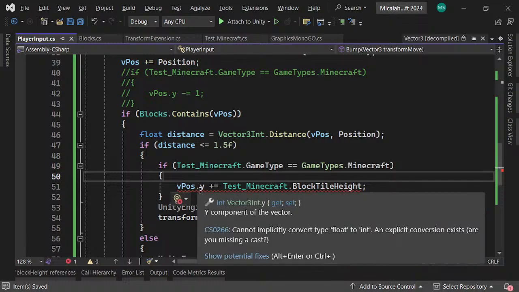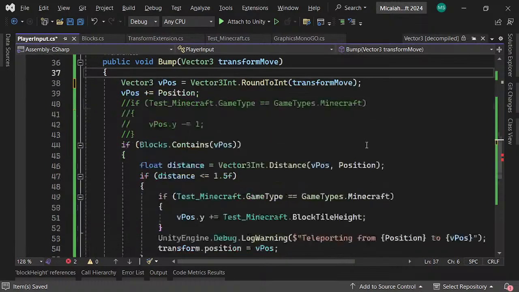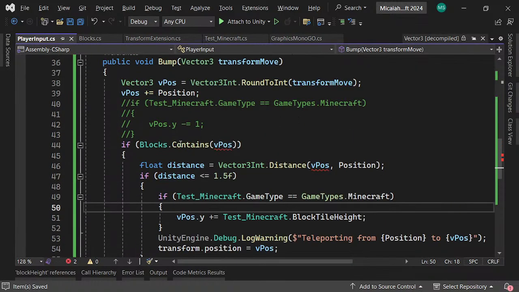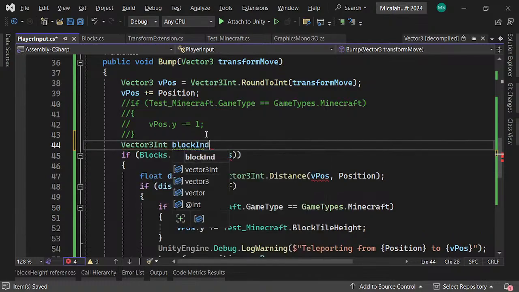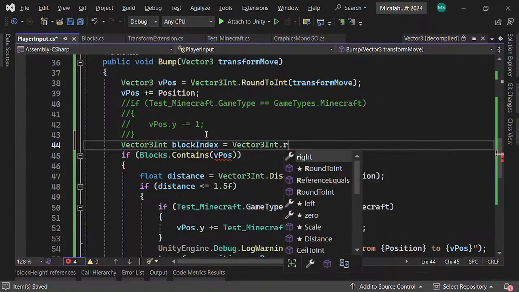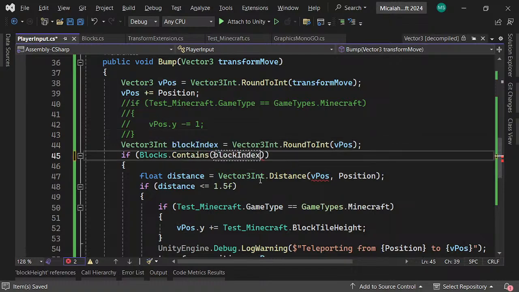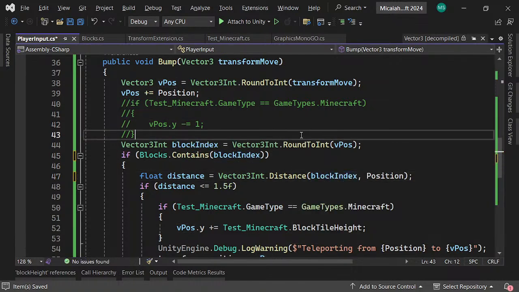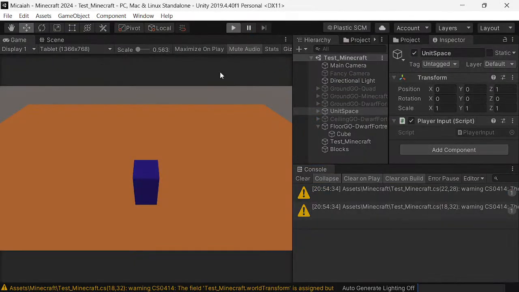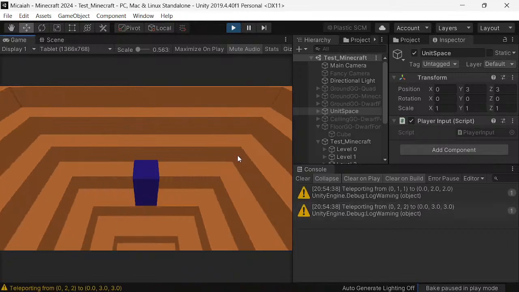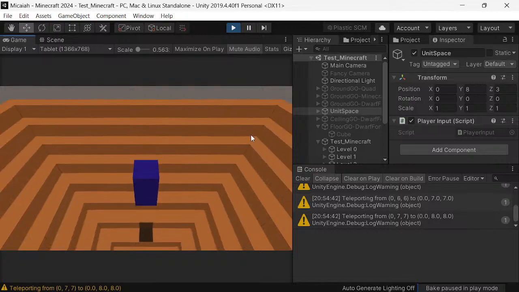Oh, this is an int. Oh, right. Vector3 block index equals Vector3 round to int. This is really where the Minecraft stuff comes in, like, why can we go up but not go down?